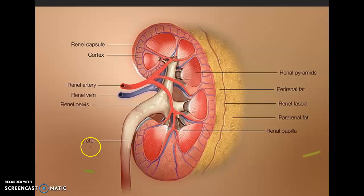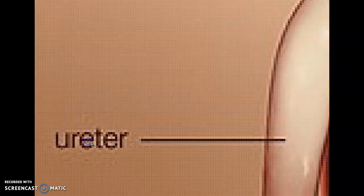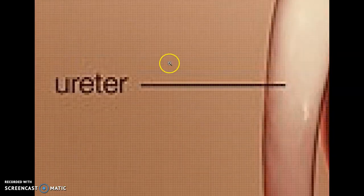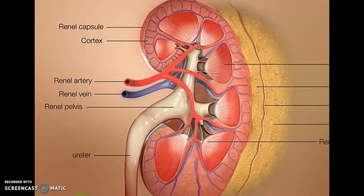I don't know if it is just the picture I did, but if you even look here at the ureter, this font is just so, they did something, they deleted what was there, probably with the spray tool, and rewrote over it. So all of these need to be cleaned up. Just a cleaner, clear font for it.